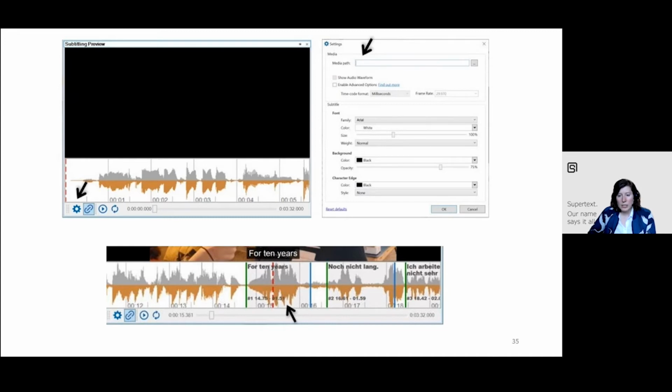Using the plugin is just a little bit more complicated than downloading it. First, you need to download the video and upload it to Trados via the Settings button within the Subtitling Preview box. The video should always be available for download for Trados subtitling projects from Supertext. Should be in the project.